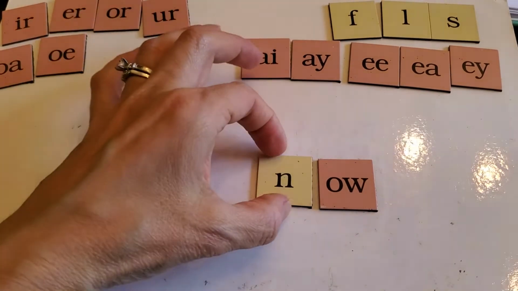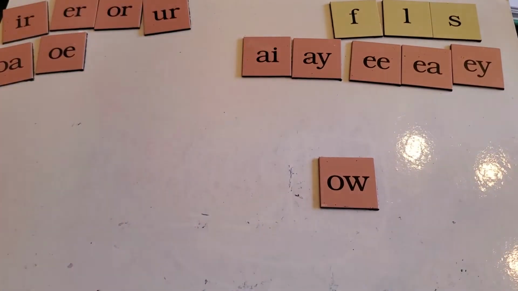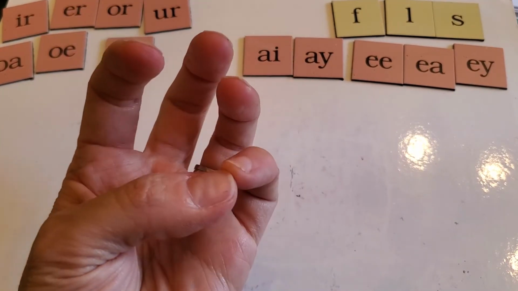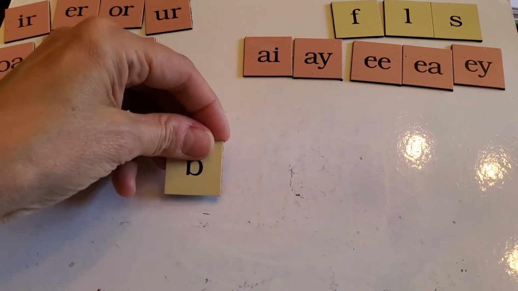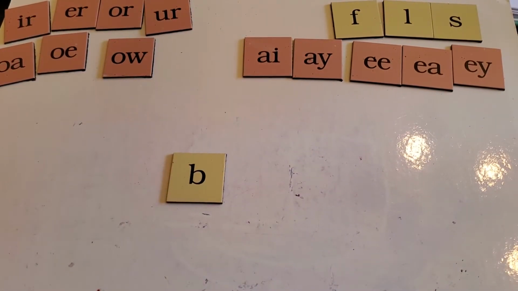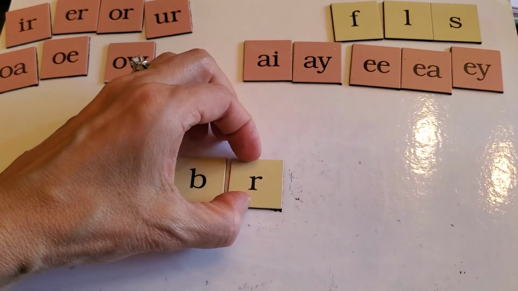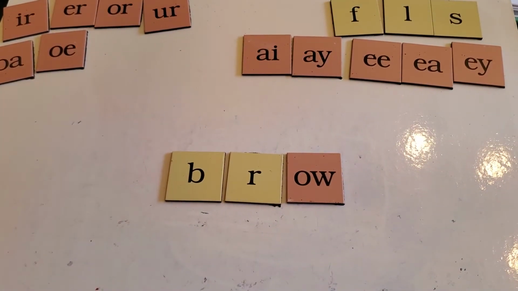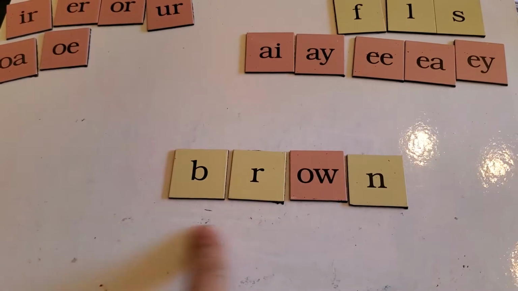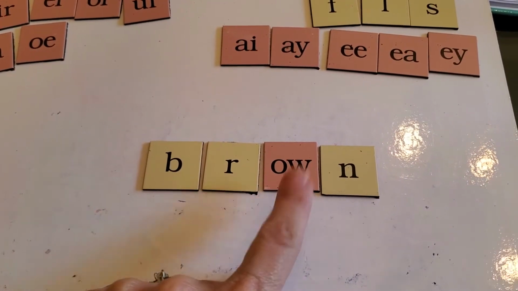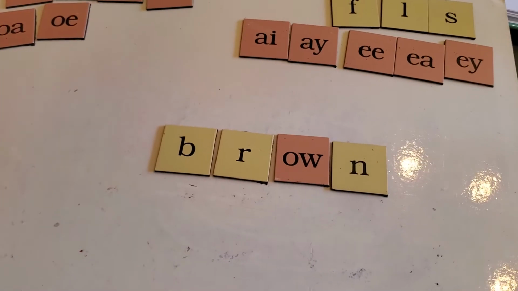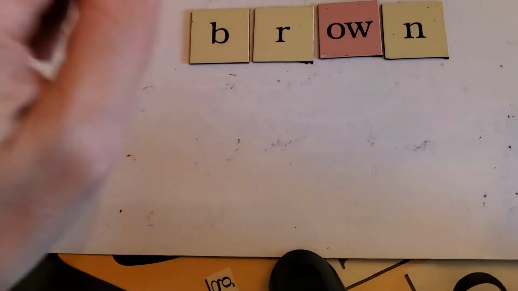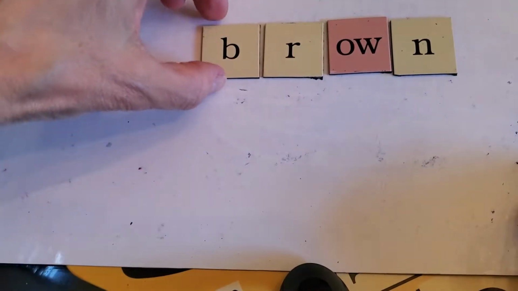While I'm doing that, tap out the sounds for the word brown. Okay, now do it with me. Brown. Good. What's the first sound? Good. Next is what? Good. R. Ow is what? O-W. And the last sound, everybody? Good. N. Brown. You see now it makes the ow sound, and before it made the O sound, so we have to pay attention to things like that. When we come across a word, sometimes we have to read it twice and see which sound is the correct one. I'm going to give you an example.